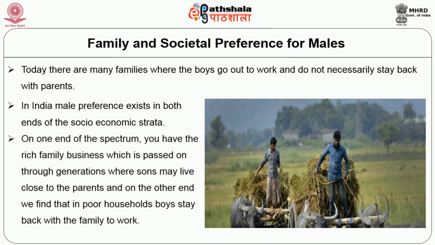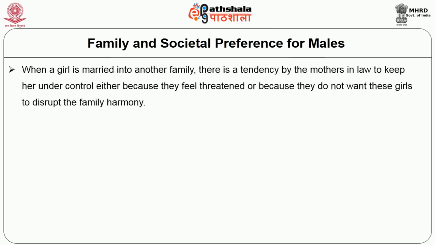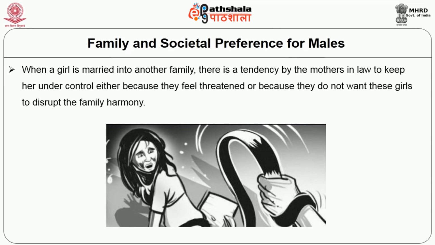On one end of the spectrum, you have the rich family business, which is passed on through generations, where sons may live close to the parents, and on the other end, we find that in poor households, boys stay back with the family to work. When a girl is married into another family, there is a tendency by the mothers-in-law to keep them under control, either because they feel threatened or because they do not want these girls to disrupt the family harmony.